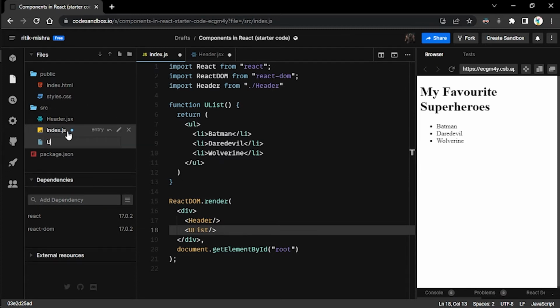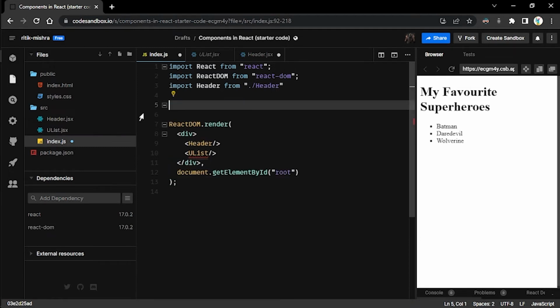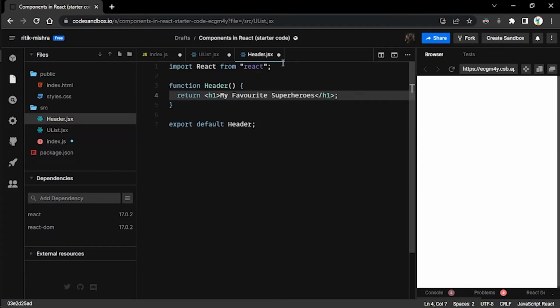Similarly, I will be creating another .jsx file for this, and then I will be cutting this from here, pasting it here. Same thing with the React module.